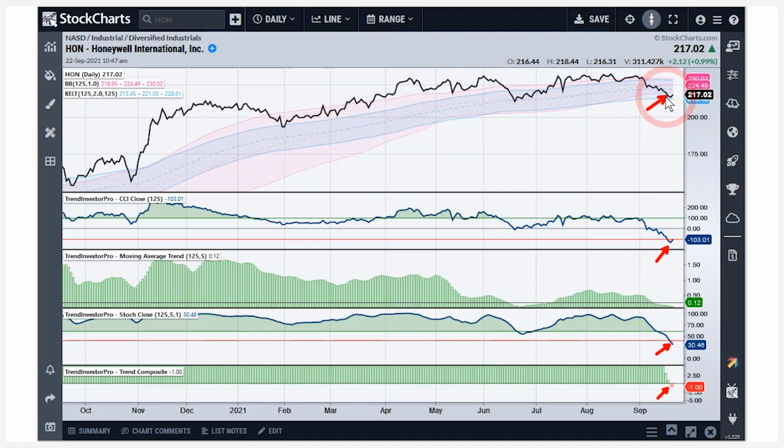And then we can see that the price moved below the Bollinger Band low, the low of that Bollinger Band channel, if you will. It didn't go below the Keltner channel, but that's 1, 2, 3 bearish indicators. And we have 2 that are still positive, Keltner and the direction of the 125-day moving average. So that means 3 bearish, 2 bullish. That's a net of -1.